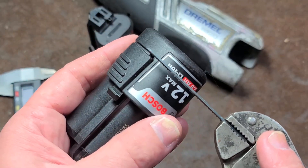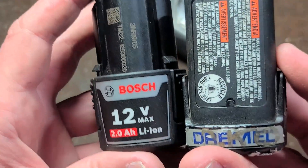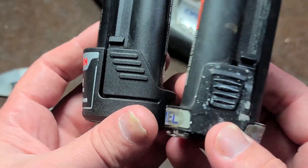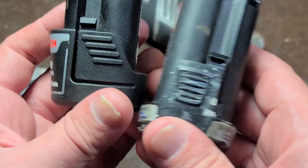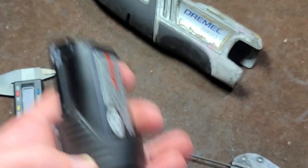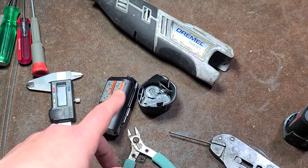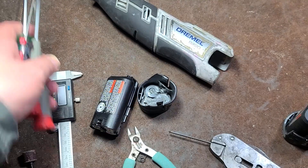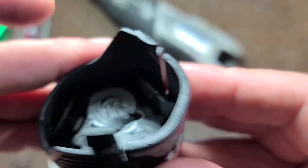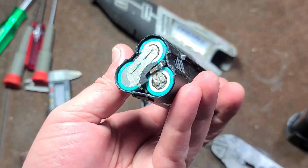I just need to get the blade to just the right tightness — plenty tight. There we go, that ought to work. So with the blade tightened in the pliers, I can carefully go along here and trim the bottom edge of this lip off really low, just like on the Dremel. I'll also have to trim the back of the battery and the lower tapered portion. I'll use some small cutters for that. Using four small flat-head screwdrivers, I found there are some impressively deep snaps — three of them plus glue.